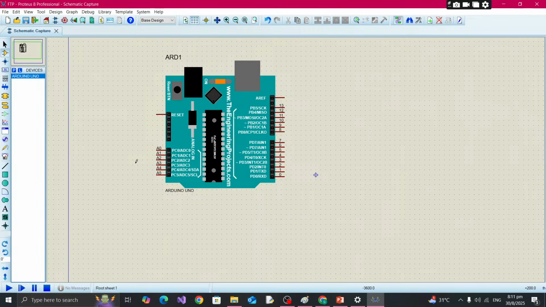Those sensors act like we have eyes, ears, nose, like receptor organs. Those sensors will act like that. For temperature, we have a specific sensor, for sound we have a specific sensor to detect the sound, and we have a specific sensor to detect IR waves, infrared radiation. So like that, we have many sensors. This sensor will get the outer environment data, and it will give it to the microcontroller.